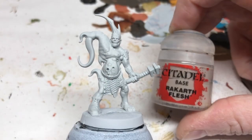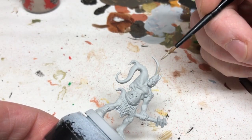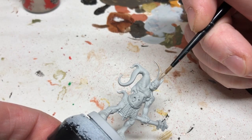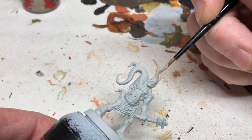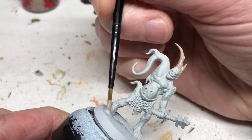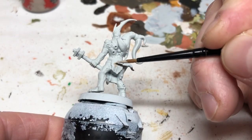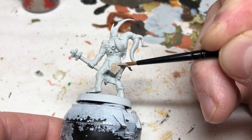So we started with a base of Corax White, and then I immediately went with Rakarth Flesh, and I painted that over the horns, and I also painted it over all of these scrappy clothing. So if they were wearing trousers, they got it on their trousers. If they were wearing loincloths, they got it on their loincloths. And if they're wearing boots, or in the case of this particular gentleman, a single boot, the boots as well. So everything got that same Rakarth Flesh base coat.